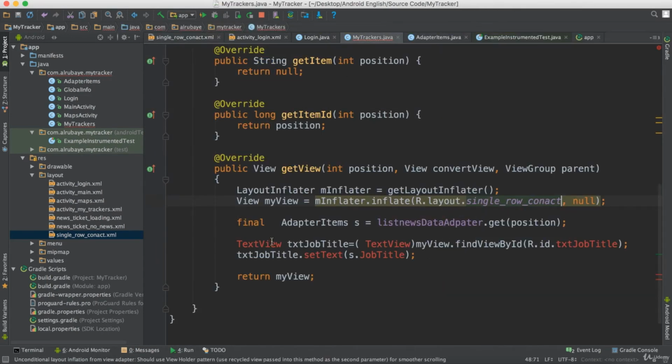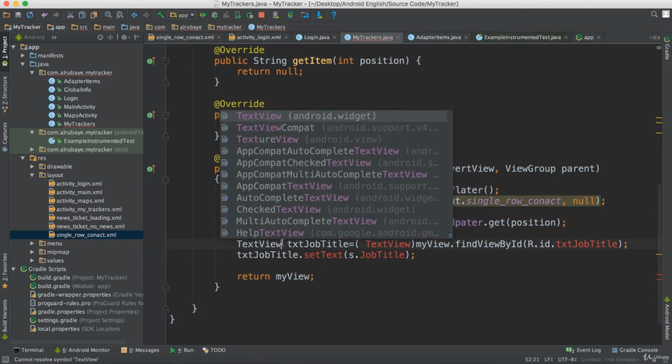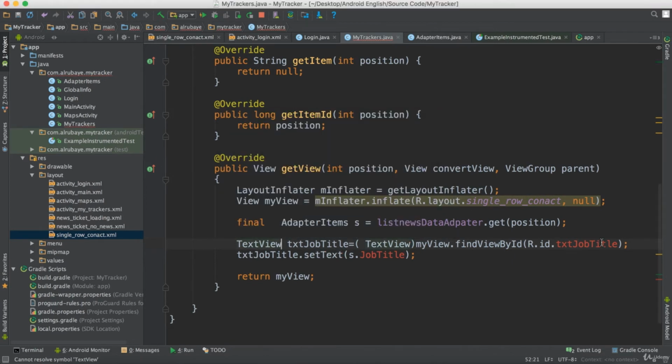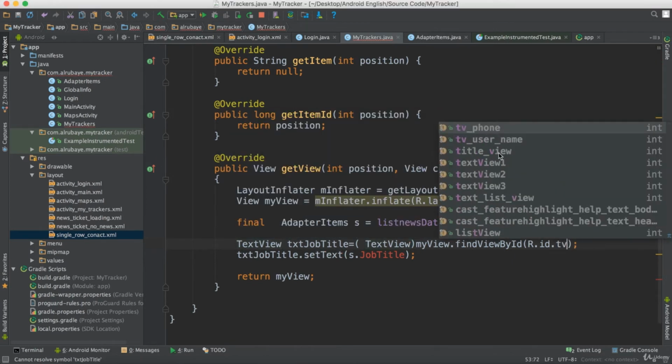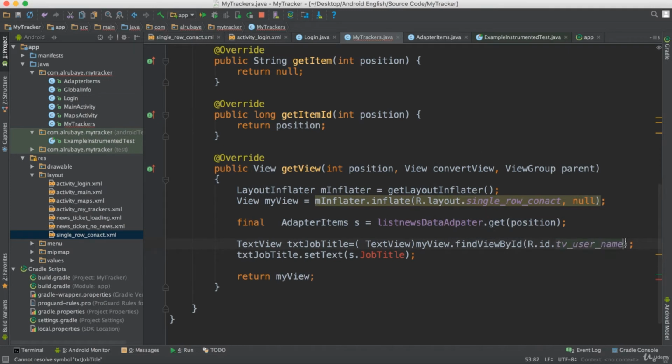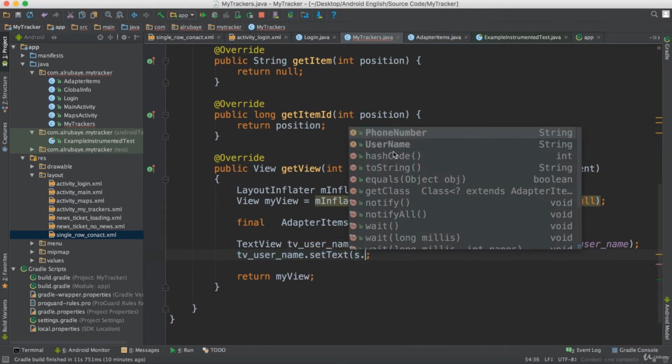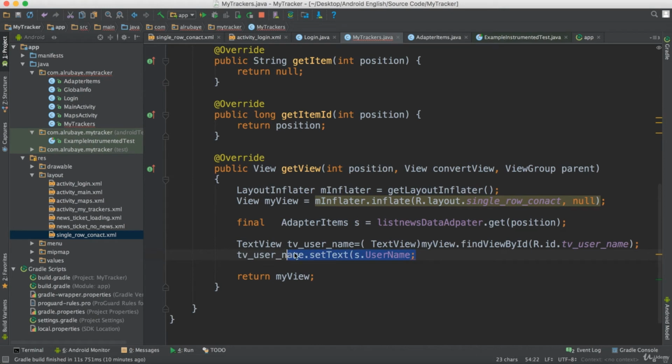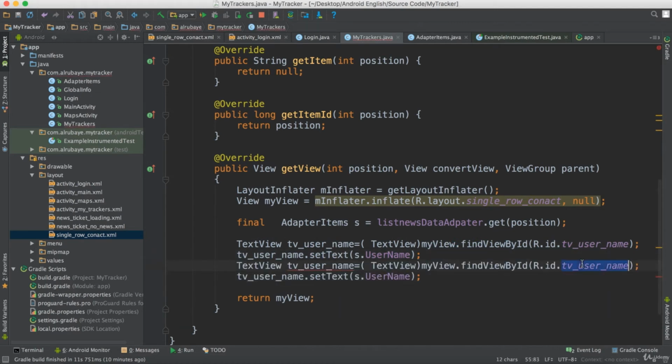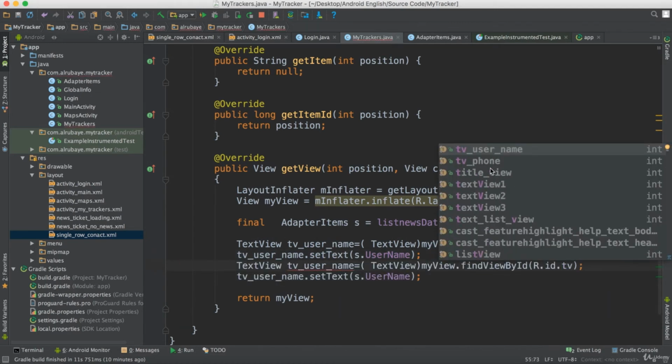So here, first off, for the text view I want to access, it is for the username. I want to set this username to a new username. It should be s dot the username. So just s dot the username. I will do the same operation for the second one, because the username has it. I will do the same operation to update this one. I will do the text view for the phone number.